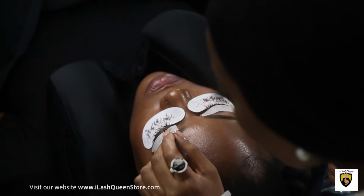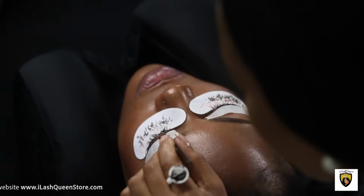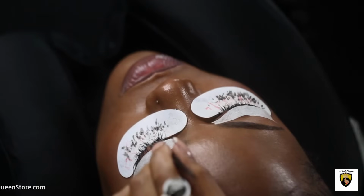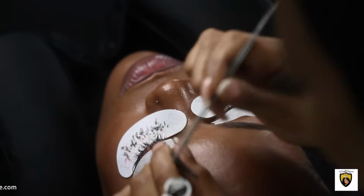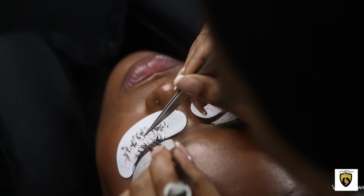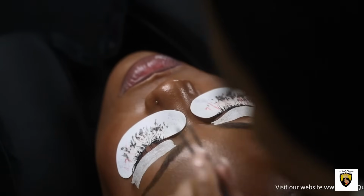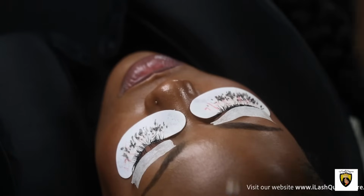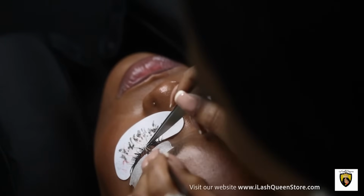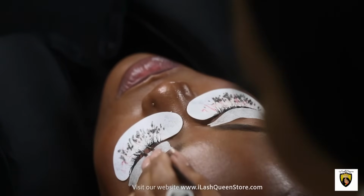You go in, you open your tweezer, you pick up, drag it through the glue, and attach. Another point I want to make is you never fight with the lash. If you cannot isolate one lash, you move on to the next lash.